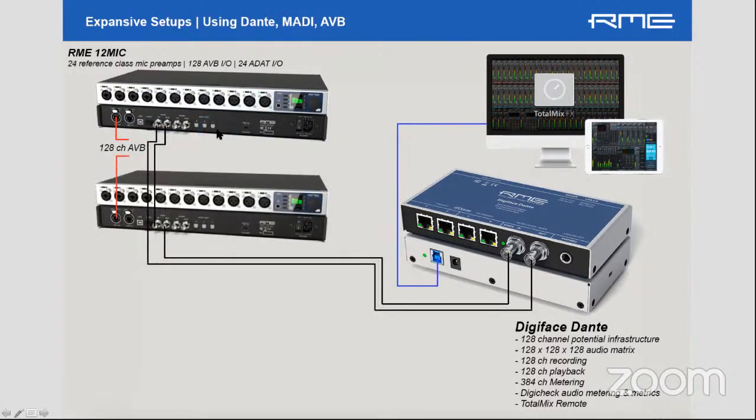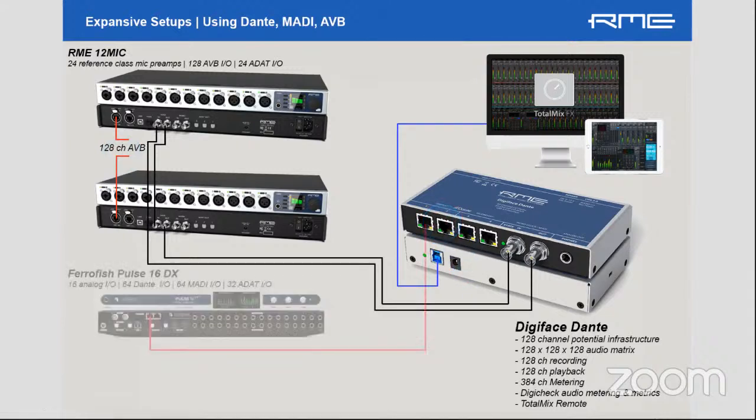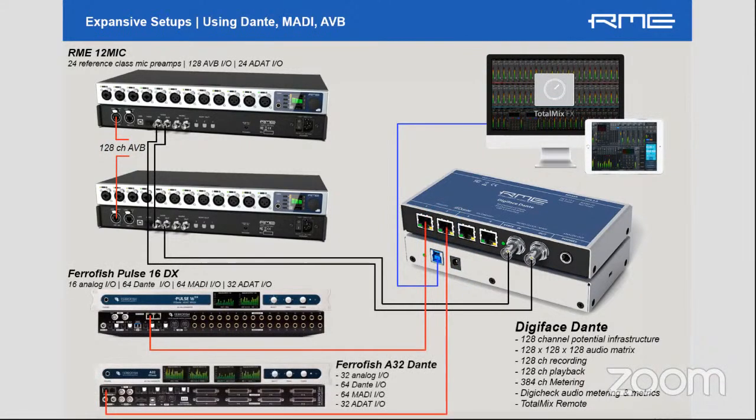We can add another 12 mic and create a MADI loop between all of them. And now we have 24 channels of microphone preamps, 256 channels of AVB, and the Dante. Now we can start adding a Dante device and a second Dante device, and we haven't even used a switch yet. So in this example, I'm just using the converters that I just showed you, but these could be mixers, these could be stage boxes, these could be really anything. It could be a Biamp system that's running with a Dante card. It could be a QSys system. A lot of different ways to go here.